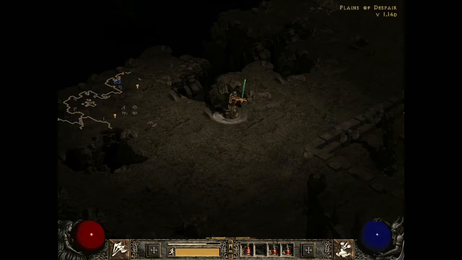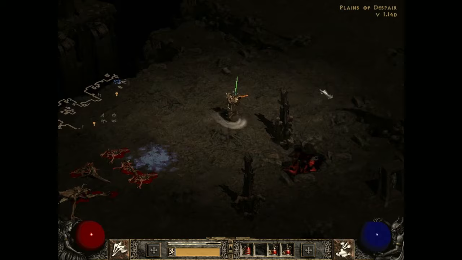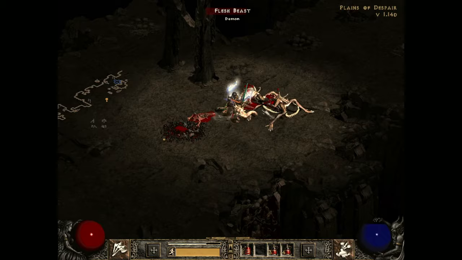Okay, Plains of Despair. I'm supposed to look for this Izzy old guy. Ugh. Those flesh creatures are weird. What if those are like the tortured souls of humans, you know? Like that's what a human gets turned into. They like human centipede you into that creature in hell.